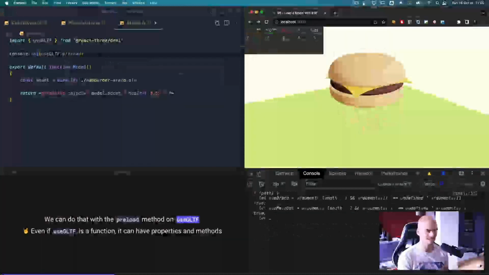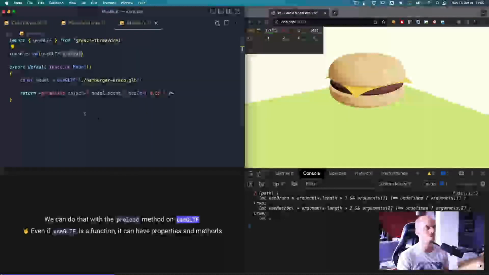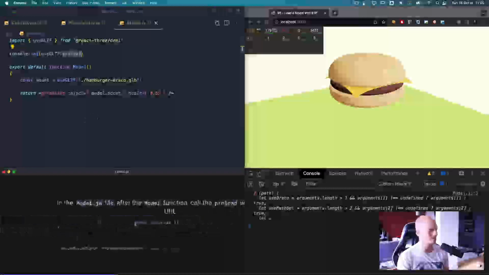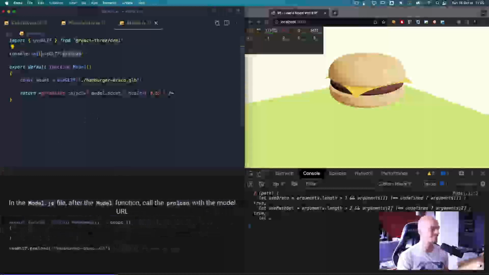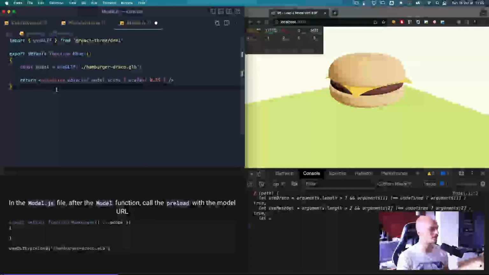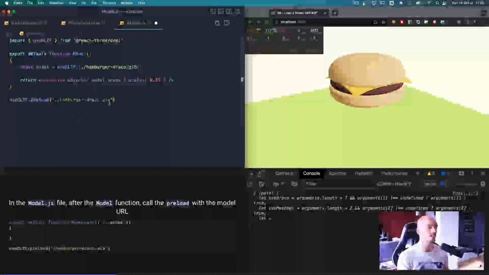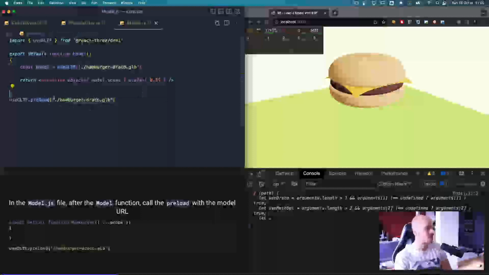and check that, it's working. We have something in there, so that's a function, and that function has a property. I don't even know how we do that in JavaScript. Anyway, we can use that preload to preload the component, and for some reason I put it at the end. I don't think it's necessary. You can put it wherever you want, and you're going to preload the same file, and it's very important to preload the exact same file. Because if you preload a file and then the model asks to load something else, you preloaded something for no reason, so it's never going to be used. So it's a bit weird.